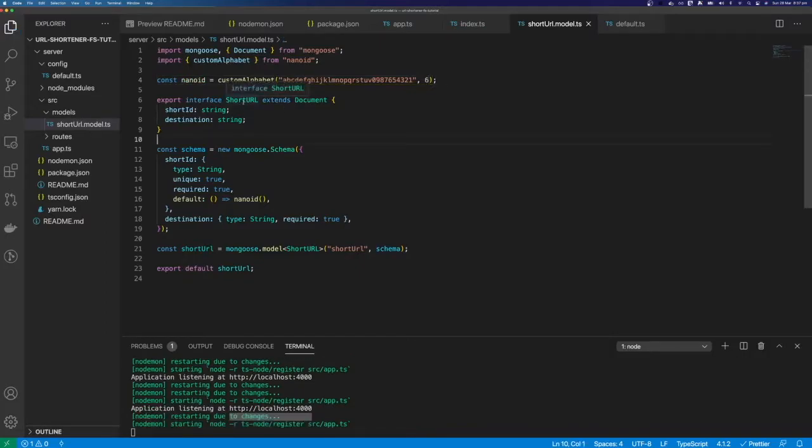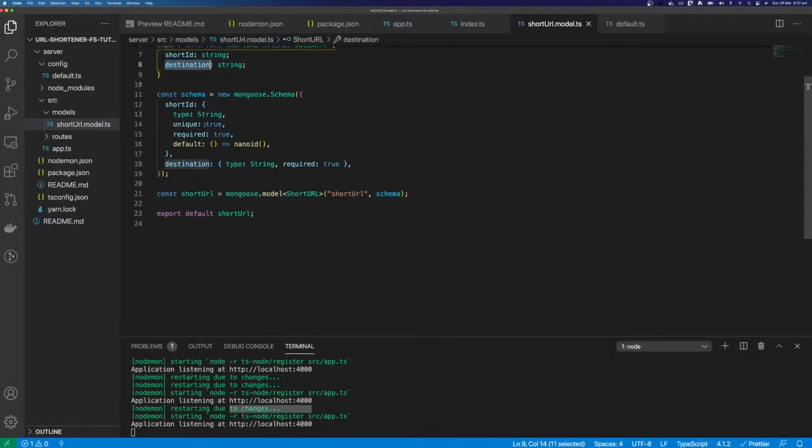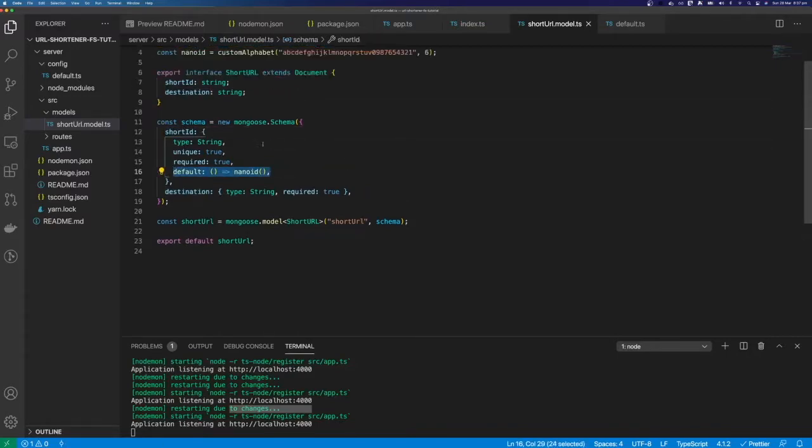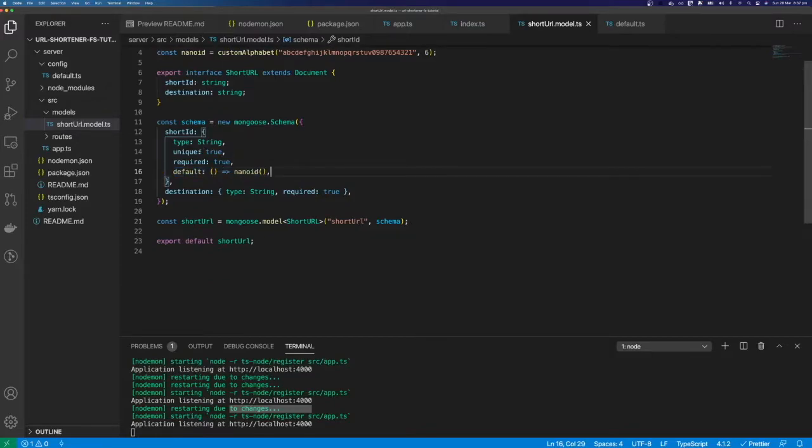I'm creating a short URL interface here, which just has the shortId, which will come from nanoid. And it has a destination, which will be the destination or the long URL. I'm creating my schema here, and you can see the shortId is defaulting to the result of nanoid. And we need these IDs to be unique, required, and their type is a string.